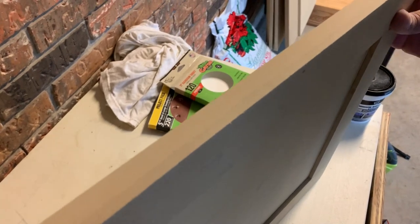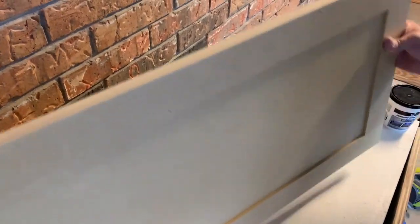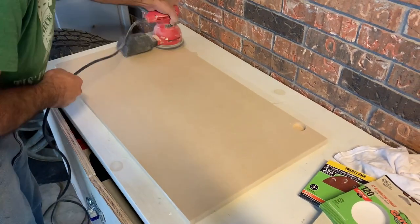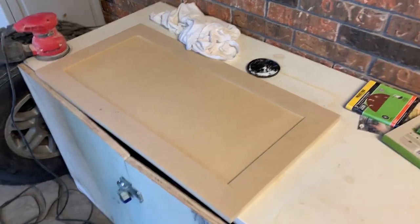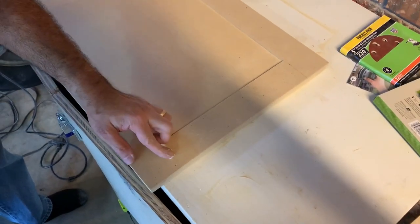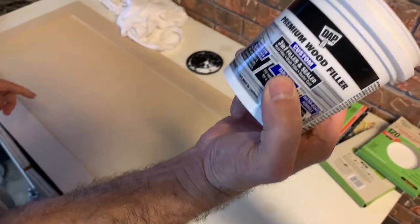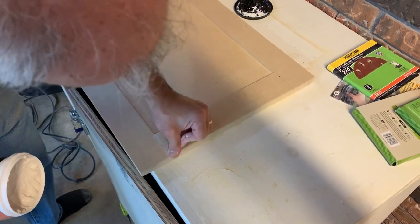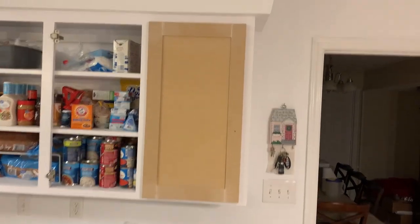Since we had a good glue on there, you can see it's a lot smoother now, so when we paint over it it'll appear seamless. We're going to come back and find any cracks and fill them with wood putty — right here where the stiles meet each other we'll put a little wood putty and lightly sand it afterwards. We've gone ahead and sanded the areas where we filled the cracks.